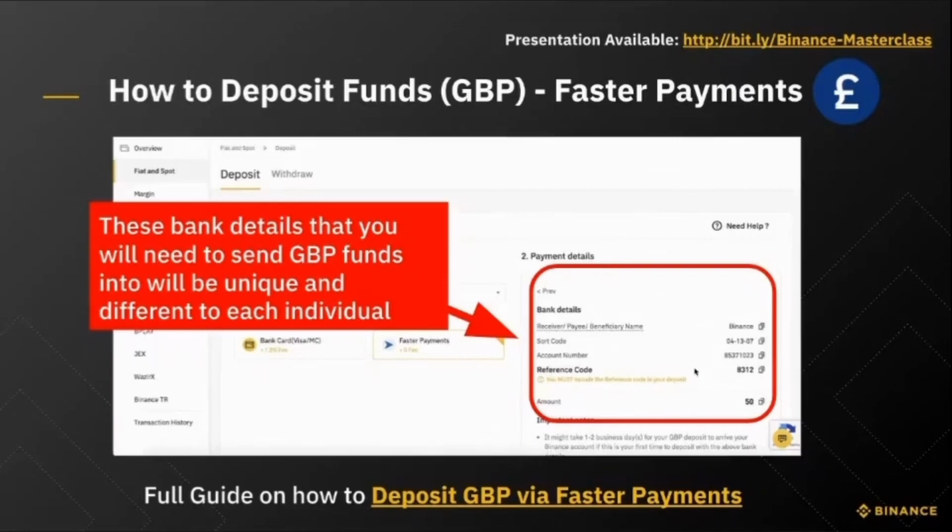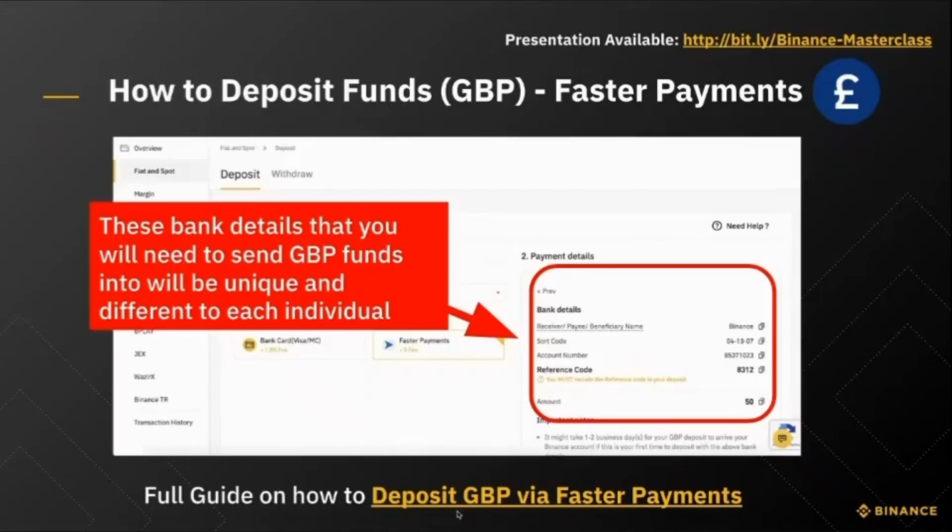Something to keep note of is that we do see some users incorrectly misspelling certain characters or not including the reference code. Please make sure that you enter all of this information correctly via your bank, because you may risk losing funds, or the funds won't be processed on time.